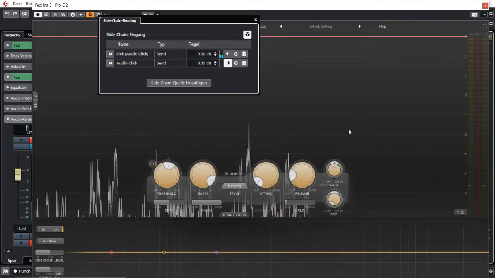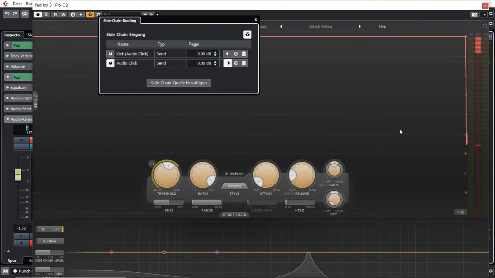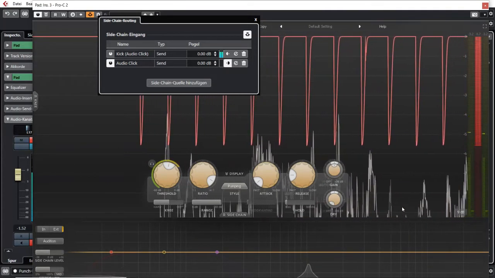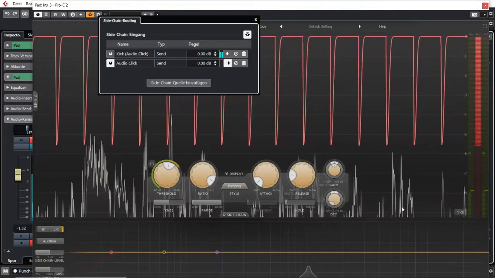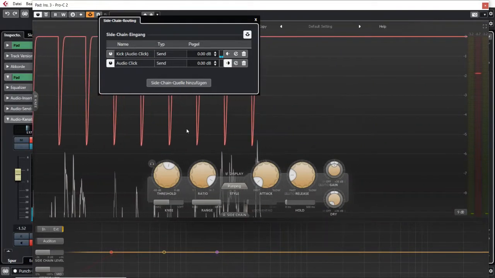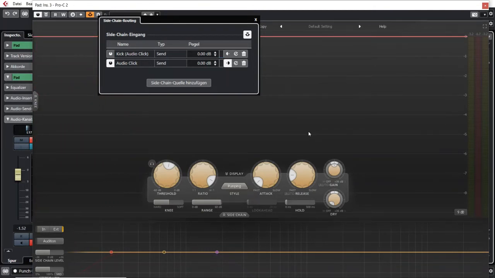You can hear the kick and also the pad. If I activate my audio click, you can see these really short triggering moments because my click is an actually very short sounding, transient, heavy sound, and right now it wasn't the perfect solution in my opinion, because you could almost not hear the sidechaining effect of the compressor.